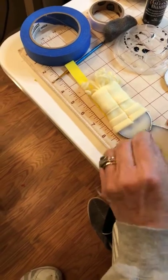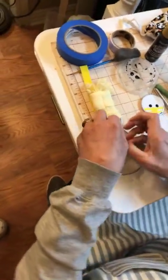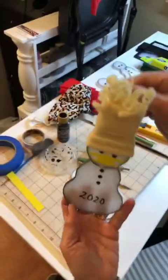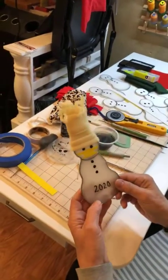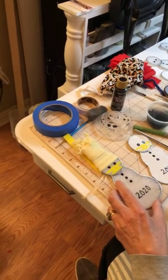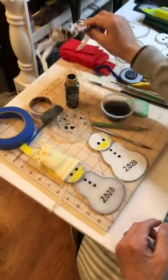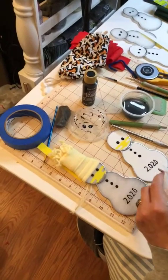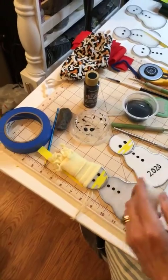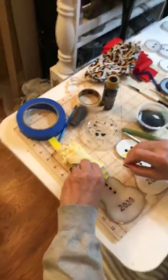And it is ready to be a Christmas tree ornament. So from beginning to end, that's what it looks like. Right now we have over 140 orders for snowmen, so it's going to keep us busy for a long time. We appreciate everybody who has ordered, because $10 for each of these snowmen will be donated to Grace — a local charity — and hopefully we'll have about a $1,500 check going to Grace.